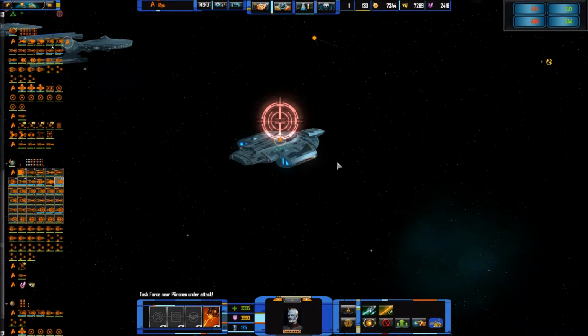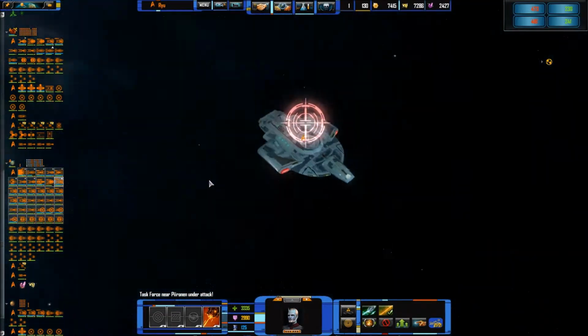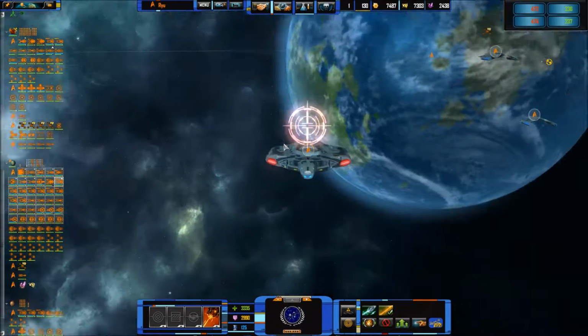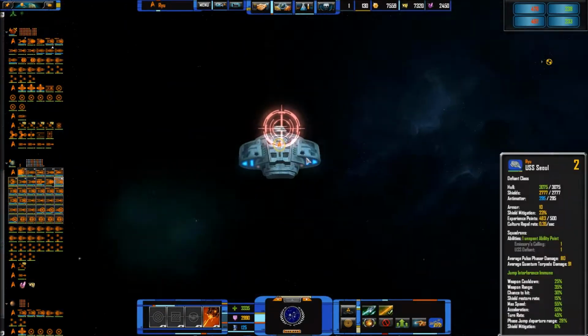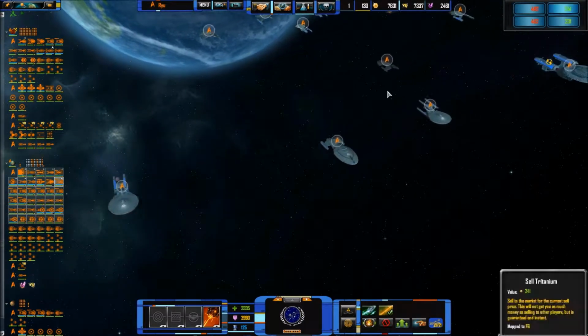What have we got here? This is a Defiant class. It's quite pretty. The Defiant class is a really nice ship, and as a plot device it's fantastic because obviously the cloak and the fact that it's so small and nimble, the pocket battleship aesthetic's really going for it, but for me I've never really liked it that much as a ship.